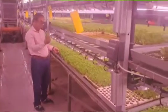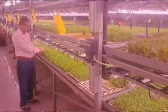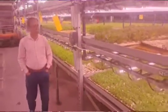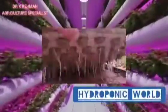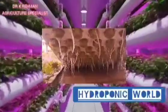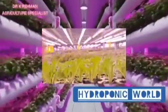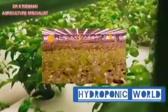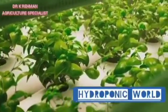So, maintaining the right pH balance is crucial in hydroponic farming. It's like walking a tightrope — you need to stay balanced to ensure your plants are getting all the nutrients they need to grow and flourish. The ideal pH range for most hydroponic systems is between 5.5 and 6.5. This range enables the maximum availability of all essential nutrients. However, some plants prefer slightly different pH levels, so it's always a good idea to research the specific needs of the plants you're growing.